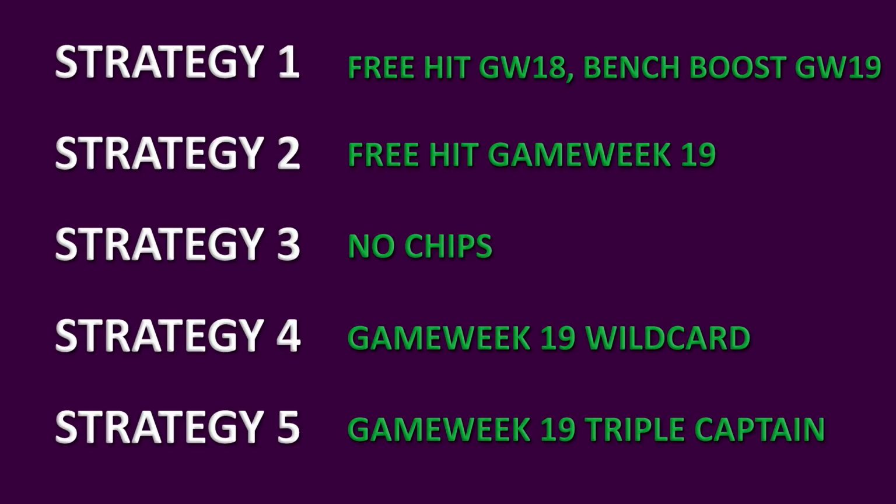Strategy 4. Game Week 19 wildcard. Heavily target fixtures up to and for Game Week 18, then wildcard in Game Week 19 to target the doubles and the future fixtures. And also a pretty good excuse to reshape your team if it's in quite a bit of a mess right now. Strategy 5. Triple captain Game Week 19.